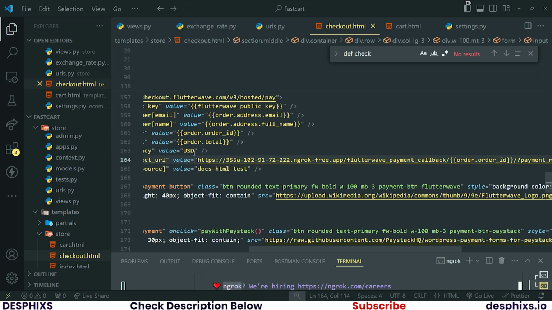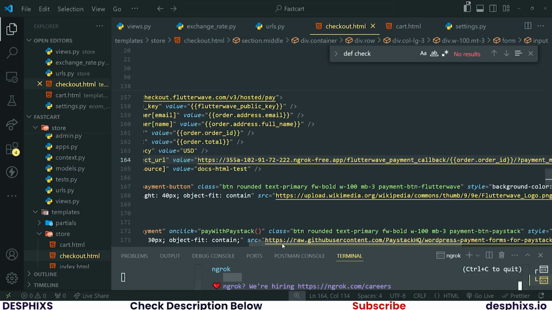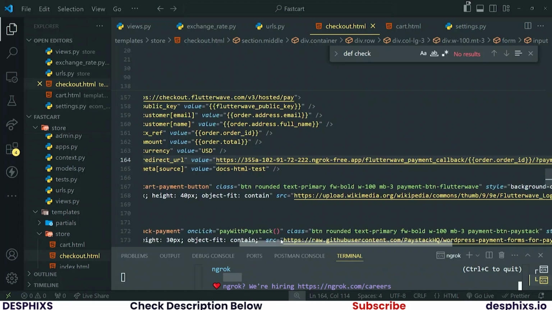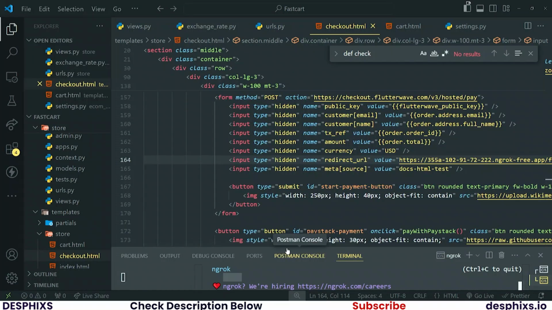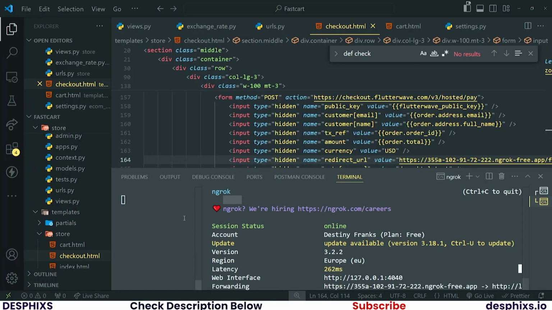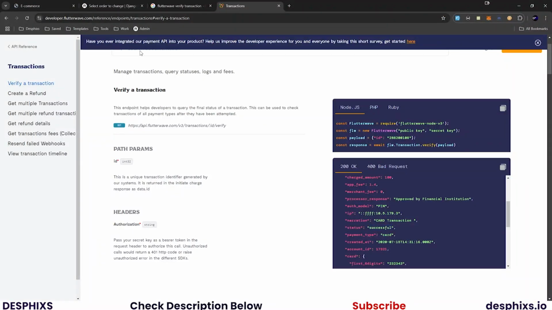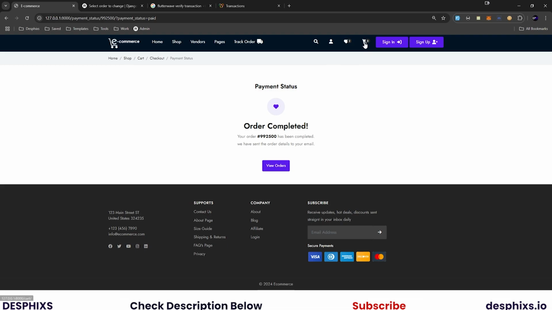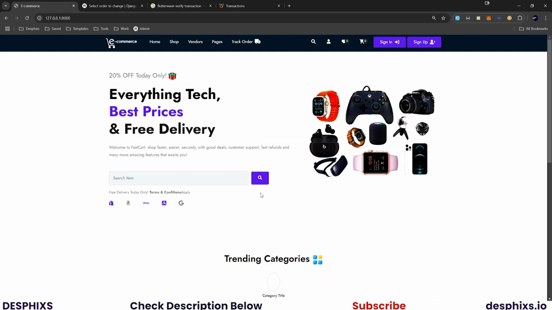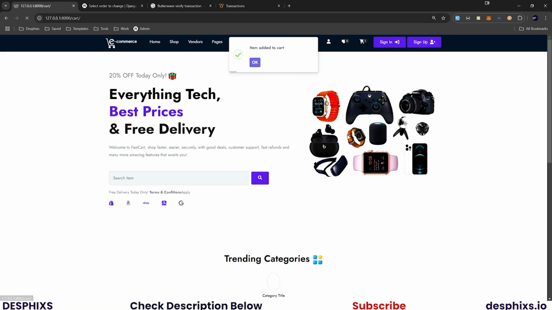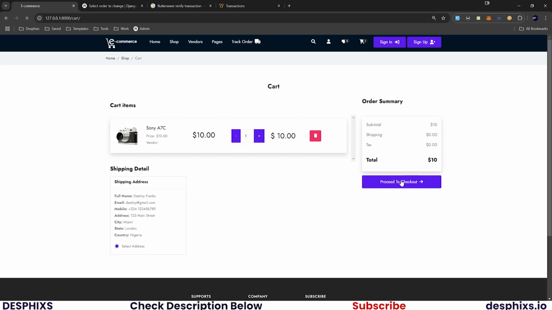All right. So with that out of the way, that's everything that we want to do. Let's just see what we have left. I think we don't actually have anything left. Let's go ahead and try this out. So I'm going to get back to my main terminal, open up my Chrome one more time, and the order has been cleared. Let's add some items to the cart again, just to make sure we have something to work with. I'll add this one to the cart and get back to the cart page, proceed to the checkout.